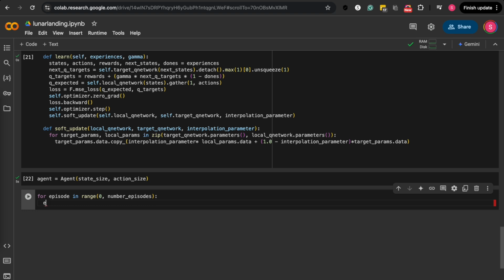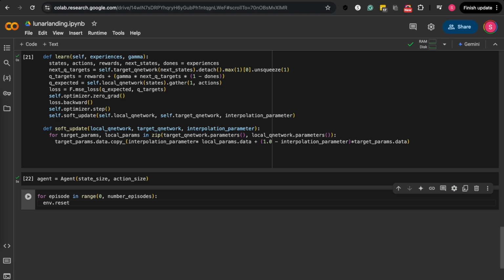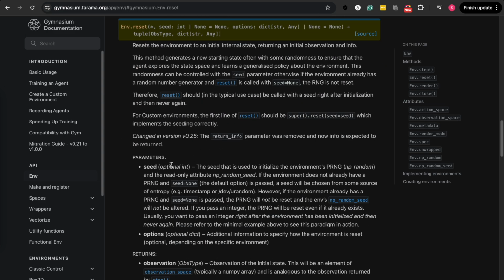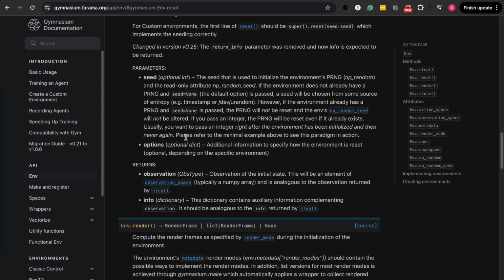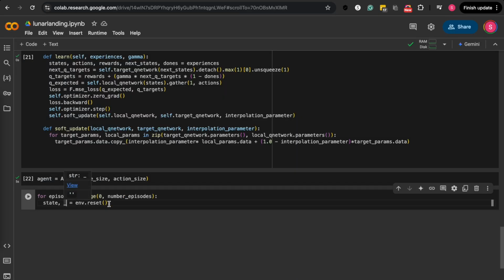Okay, so we'll call env.reset, and this returns the initial state and the information. Okay, so let's check that. So go to environment and the reset. So the reset returns the observation, the initial state, and information that we don't need. Okay, so we'll discard that.